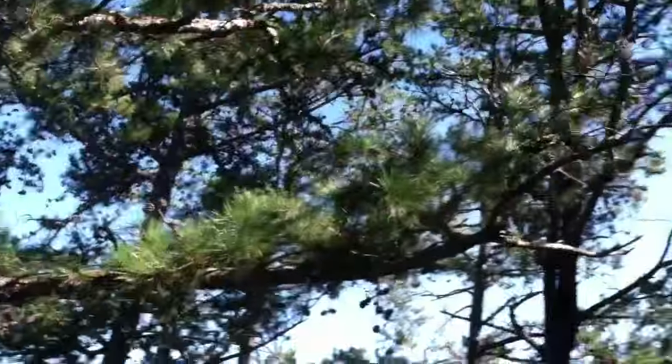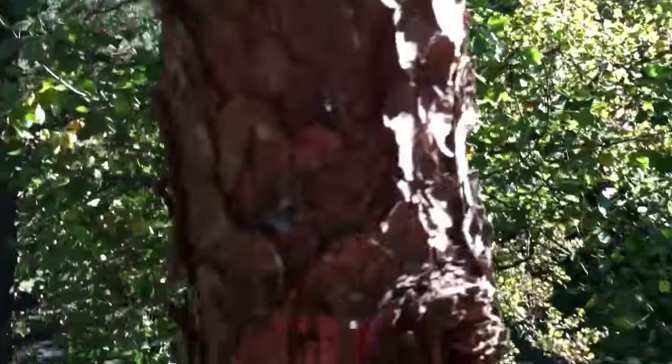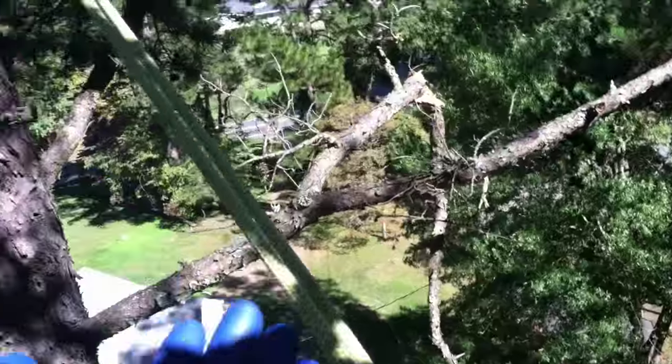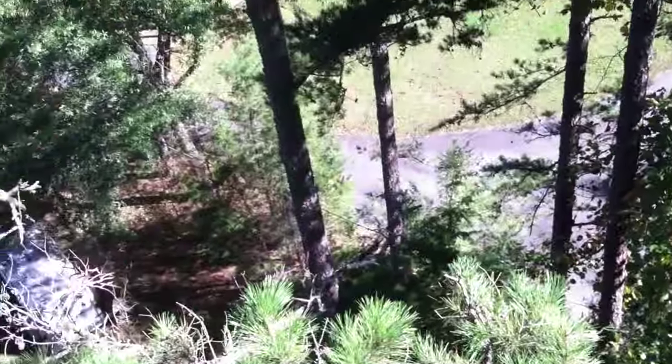Like, when you're tying off into these little ponds, you can see they sway. Now, granted, sometimes you have to climb them without any extra tie-in. But if you can tie in to another tree, like I am right here, I'm tied into this bigger pond to counteract the swaying on this tree. So I can keep a nice tight grip on it. Even if I go above my tie-in point, I'll have a backup plan. Because I'm going to have to go all the way up this.